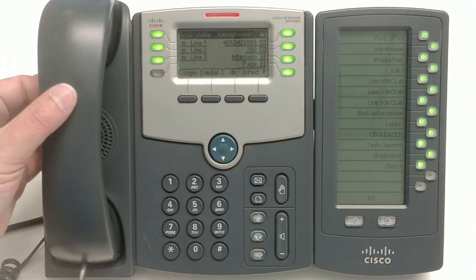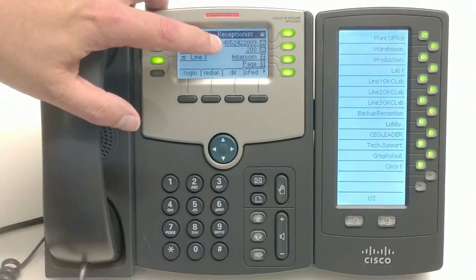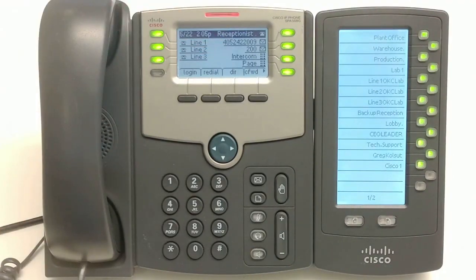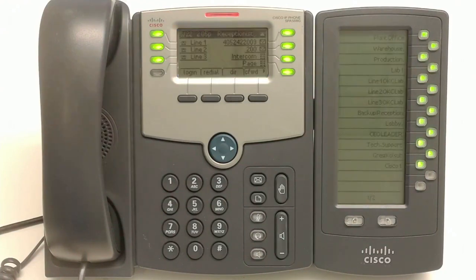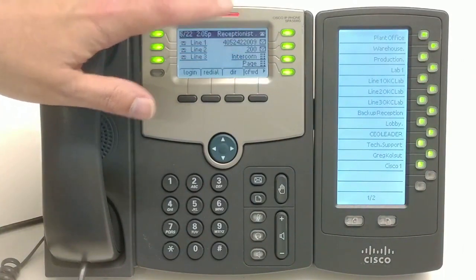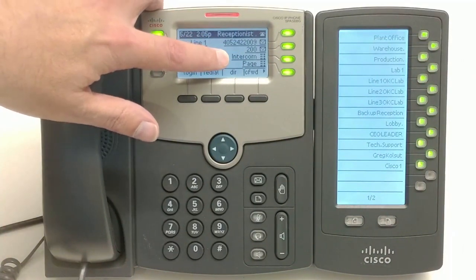But let's start in this upper corner. You're going to see a telephone number. That is the private telephone number of this phone, or what Cox refers to as the DID, or direct inward dial number. Please note that your administrator has the right to turn off DID calling at any time. Underneath that, you'll see the extension of the phone. Underneath that, the intercom button.